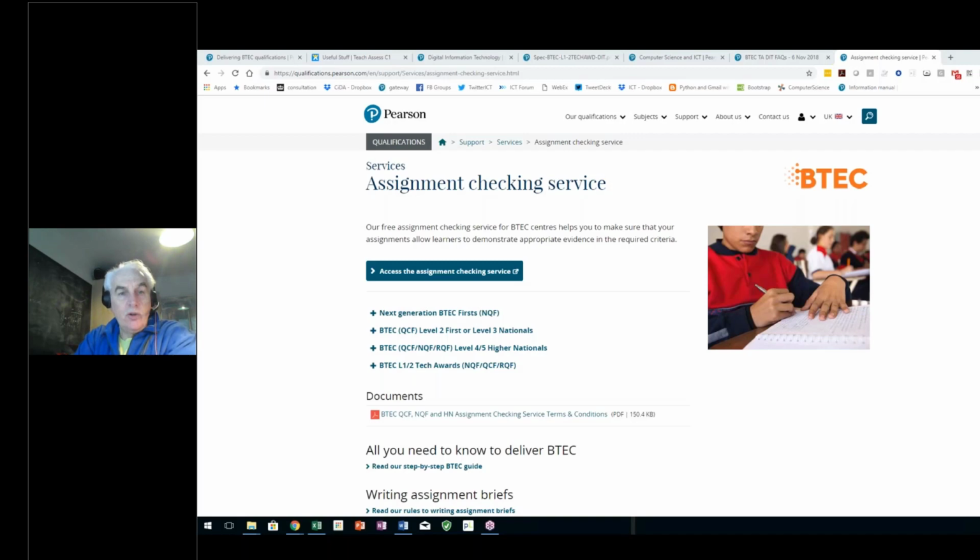No, what you do is in the teaching, you'd make sure that they're fully aware of the spec. Share it with them as part of the teaching. Make sure they know what the spec is for component one and what the subject content is. Then do a practice assignment brief, which is not a formal assessment, but you can then work through how you would approach this. Now you've been asked to provide something, what's the best way to approach it? And this would normally be a normal part of your teaching.